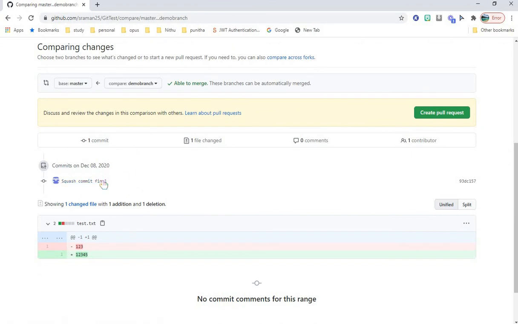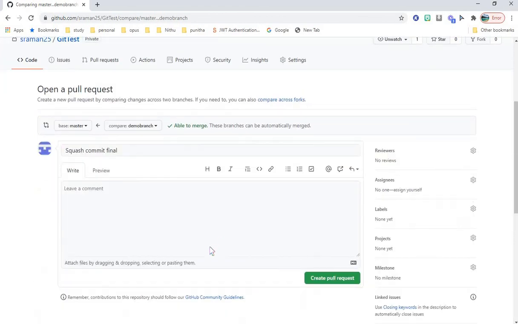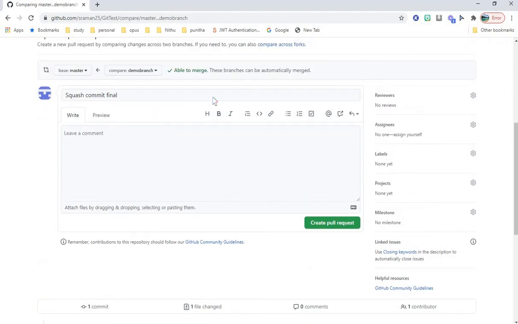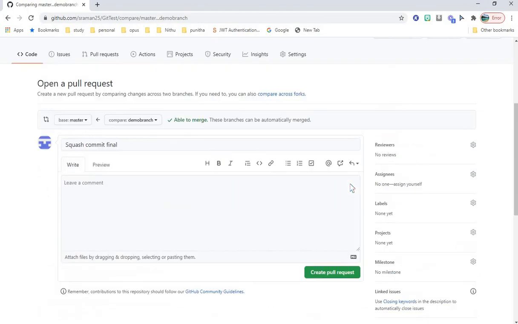See, all the commits are gone and it is one commit which we did with a rebase. Now if you create the pull request, Git Squash Commit final, create pull request.